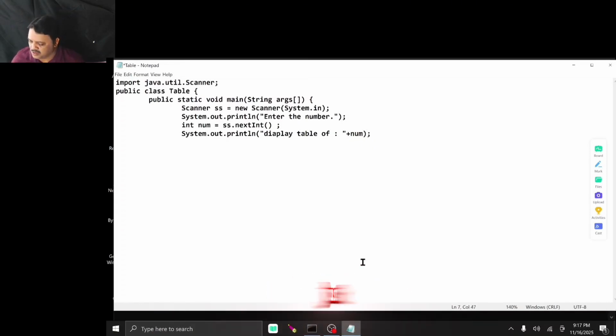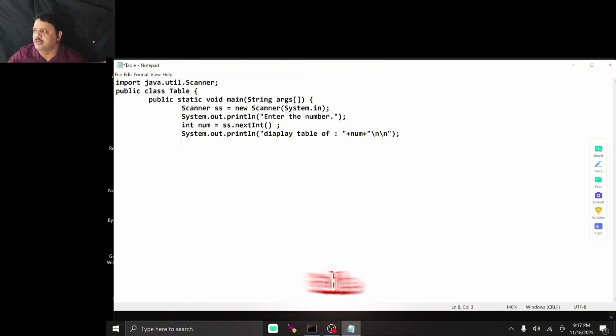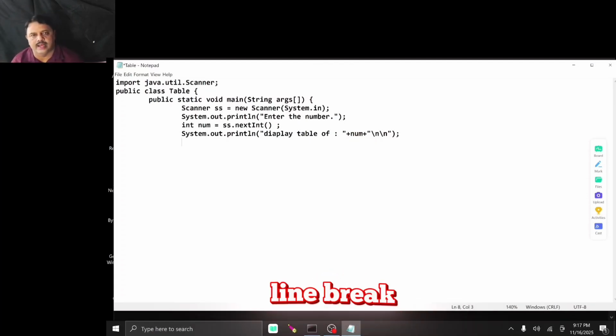Now in this way you do one thing. There are two line breaks you can use, then it looks attractive. Here I use two line breaks, and println means another line break is there. After displaying the table of, if I pass 9, display the table of 9, then there are three line breaks, because two line breaks I use here and println is another line break.